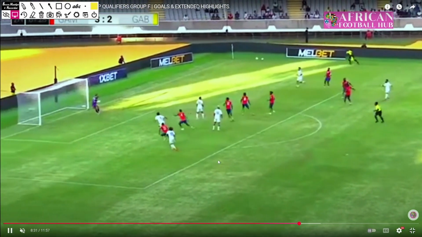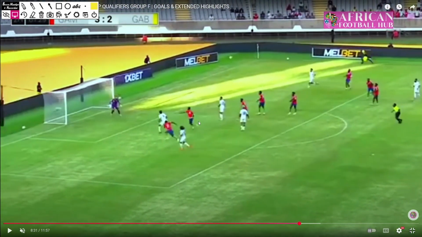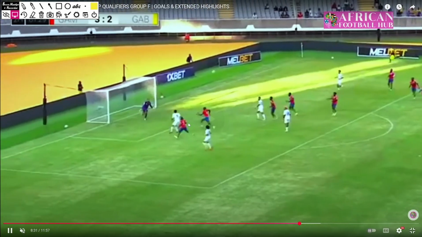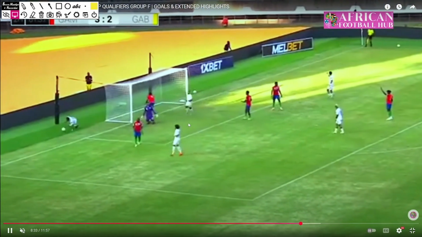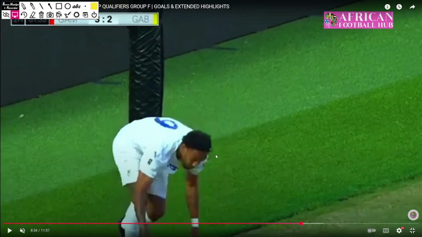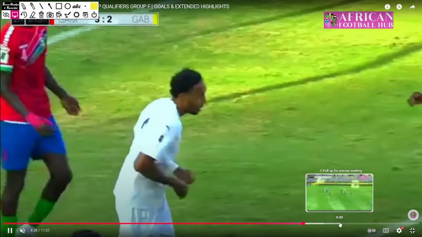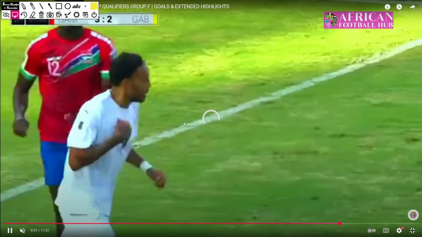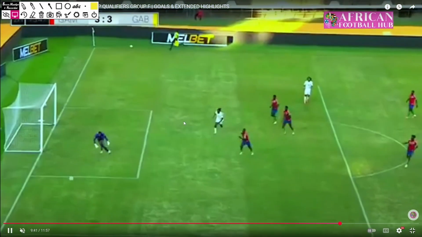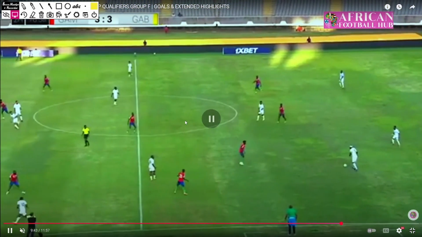And as the ball comes in, look at that. He's gone past both of them, and we all know Aubameyang is going to slot it. And he goes to get the ball that was already there. No need to fight with the goalkeeper for another ball. All right, let's get on to that. I mean, you do not give Aubameyang that much space. You don't. One of the best strikers in Africa.